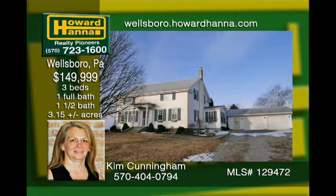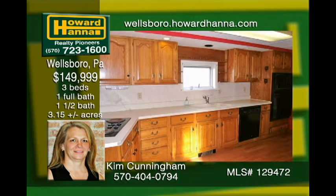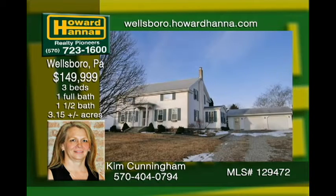If you are looking for wide-open spaces with proximity to the town, look no more. This colonial-style farmhouse resides on 3.15 acres with outstanding views. Located only 3 miles from Wellsboro, the two-story home features a substantial living room and family room for entertaining. Utilize the wood stove to ward off the chill. A full walk-out basement and the detached, oversized, two-car garage are fantastic assets.